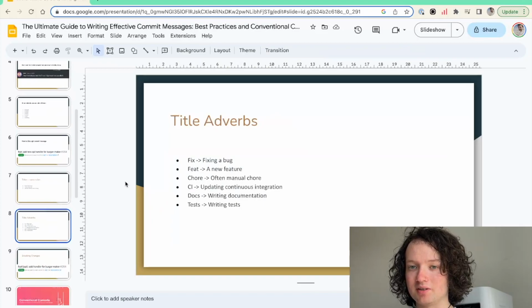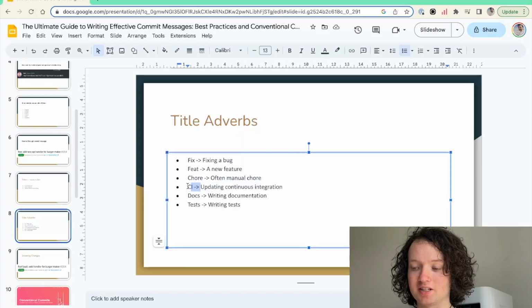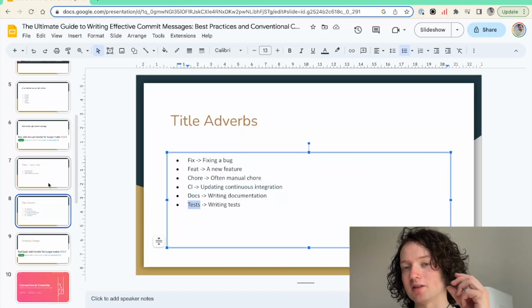Now the prefixes you can use in titles are things like fix, feat, chore, CI. CI is my favorite because whenever I write CI pipelines, the only way to test it is to run it through the pipeline, and the only way to run the pipeline is to make a commit to the pipeline. So you end up with like 500 commits that say "test pipeline." You can squash them afterwards, but if you have live updates of commits in Slack or something, you could prefix it with CI to let people know it's just CI you're testing. Docs and tests. All prefixes we can use at the front of our commit.